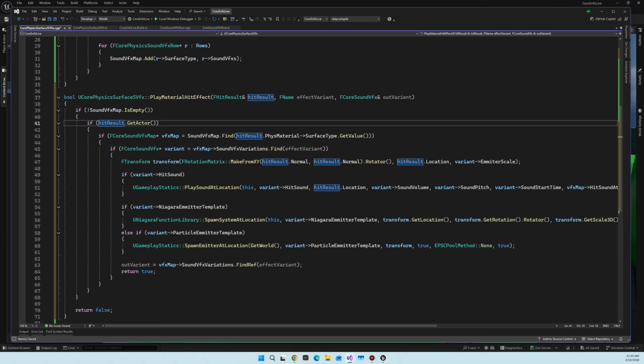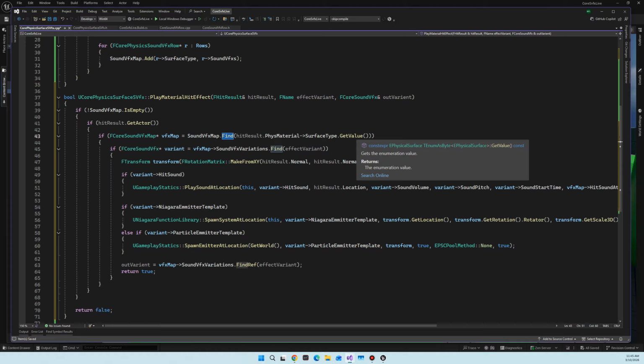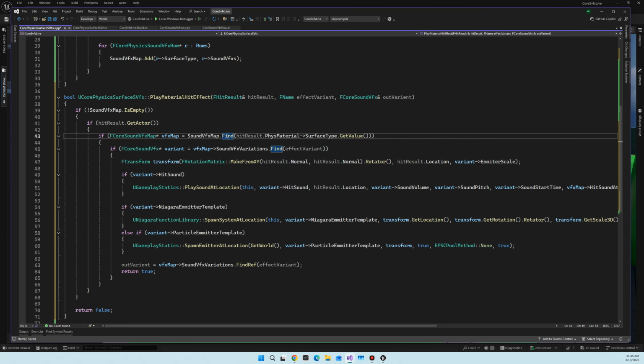So this is going to do the trace, get the actor, and then we're going to go into the map by the material surface, get value. This is how you can get that information out. So we have our find, and again our map is based on that enum, and that's the enum that we're going to be getting out here. So this is the hit result, physics material, surface type dot get value, and that's going to find it, and then that's going to get our VFX map.